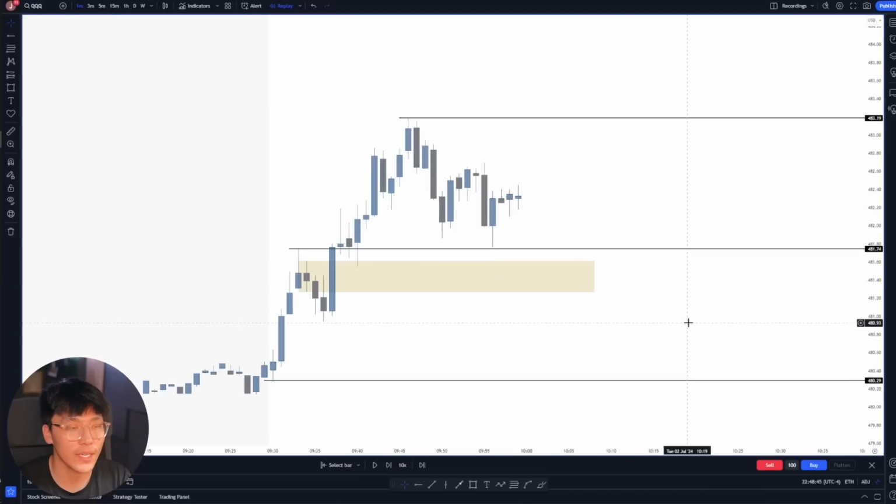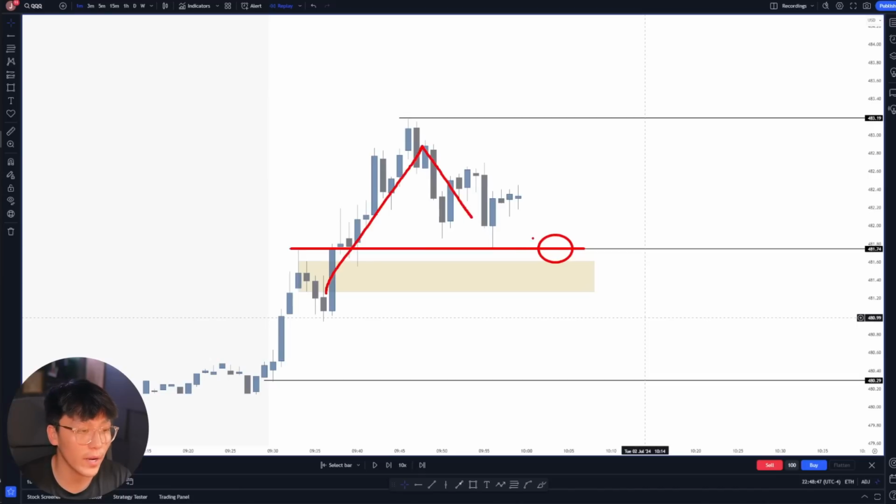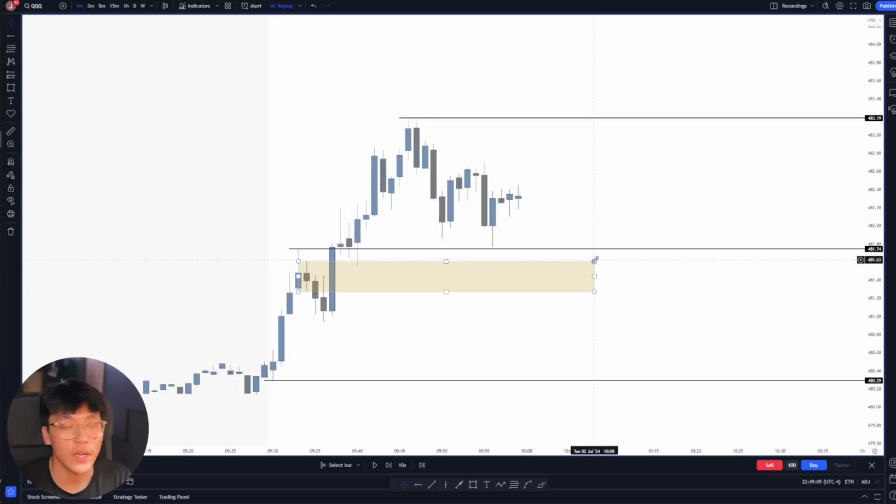So since we have our key levels marked out now, the two scenarios that I want to see play out are a potential break above this level, a retest of your 481 level for a push back towards high of day, or I would like to see a potential break below your key 481 level and potential retest of this level for a move back down towards low of day. So based on the price action that we have, we're going to be looking for either one of these scenarios to play out.